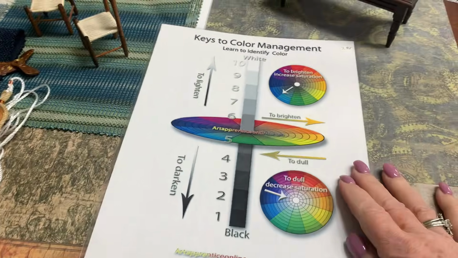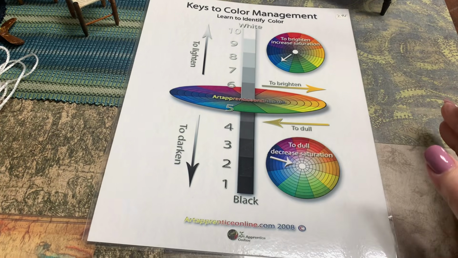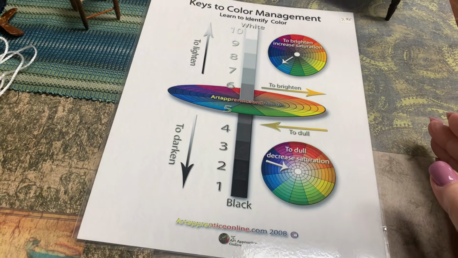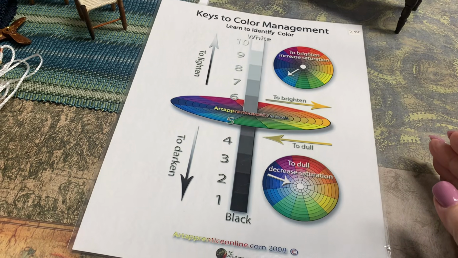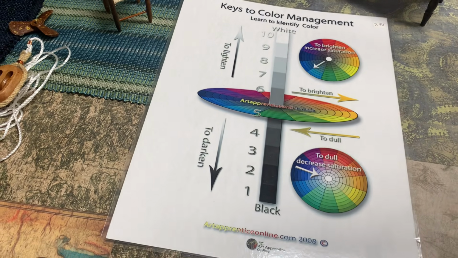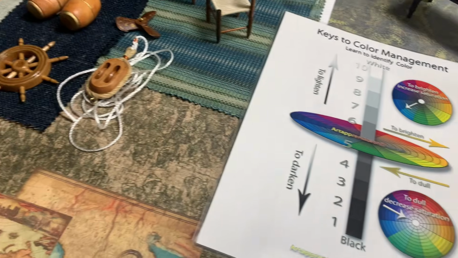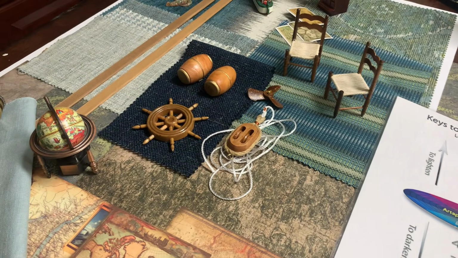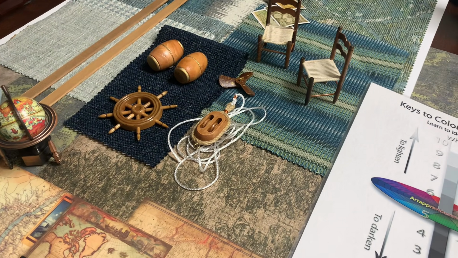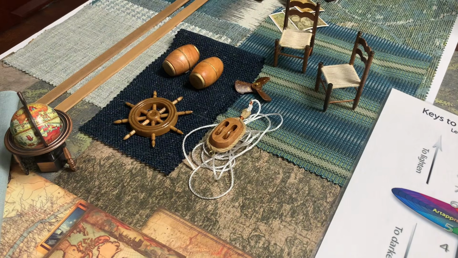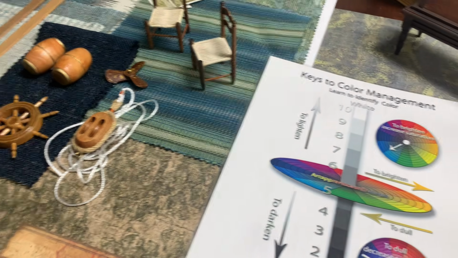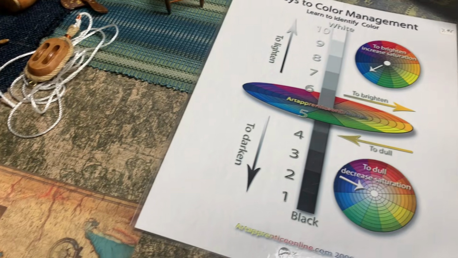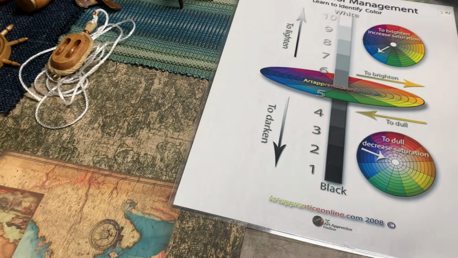When I used to teach painting, color theory was a big part of every single class, because when you're managing paint, you're managing color. And the same applies to when you're managing decor, home decor, whether it's your own main home that you live in or a miniature dollhouse. When you're pulling together colors, the same rules apply.